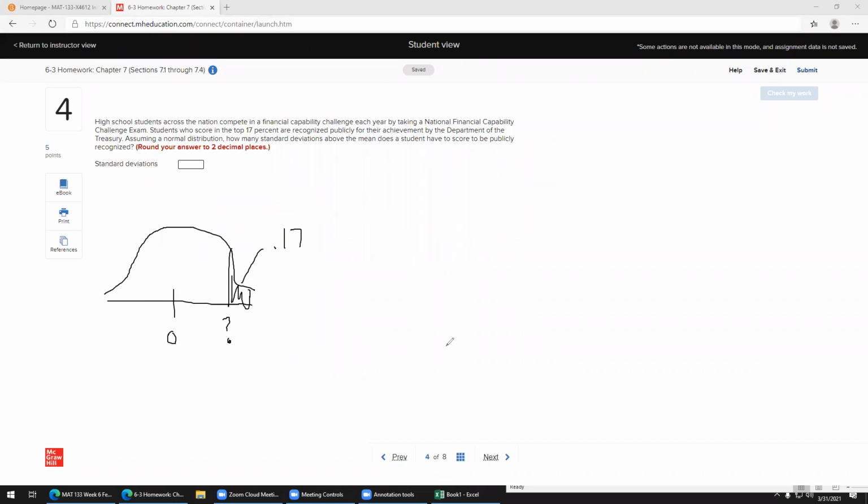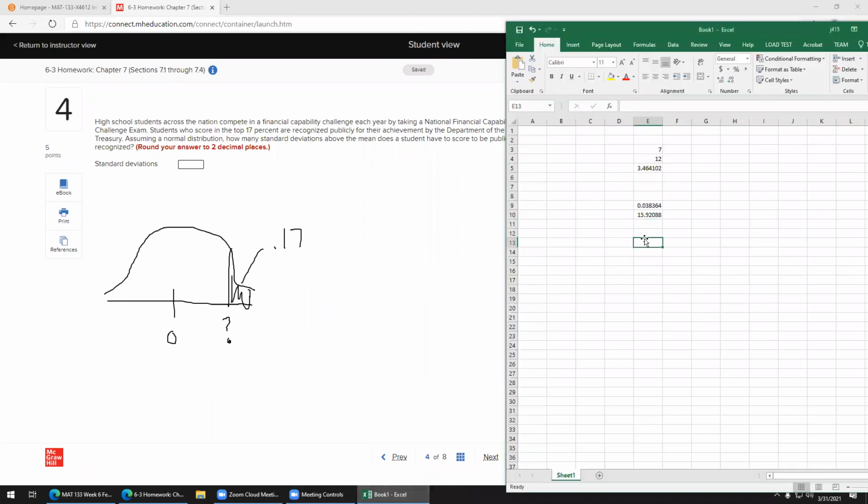So either find 17% in the table, or if we bring up Excel, I can use the function equals NORM.S, with an S, because it's standard normal, centered at 0. That's the difference. The NORM without the S is not centered at 0. So NORM.S.INV. I know I'm going backwards because I know the probability, and I want to go backwards to solve the problem. The issue, again, is this reads to the left. So if there's 17% to the right, that means there is 83% to the left. So I put in 0.83.